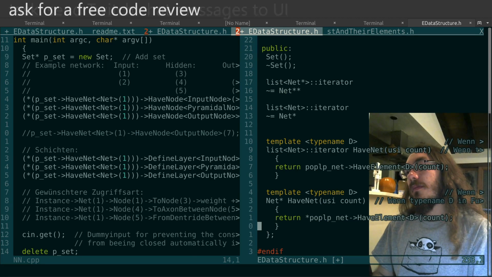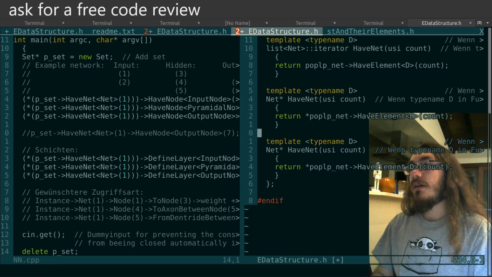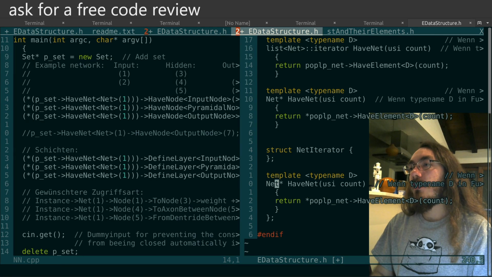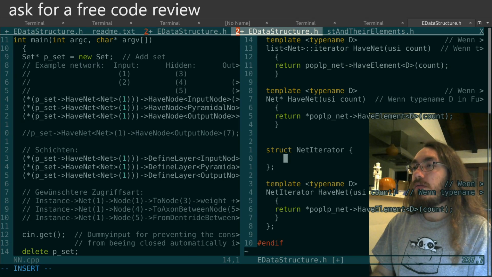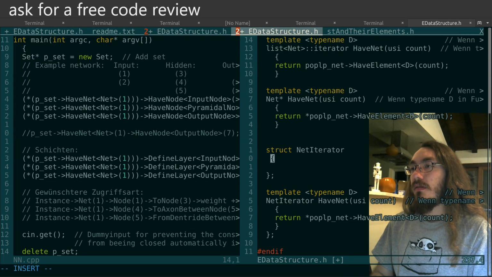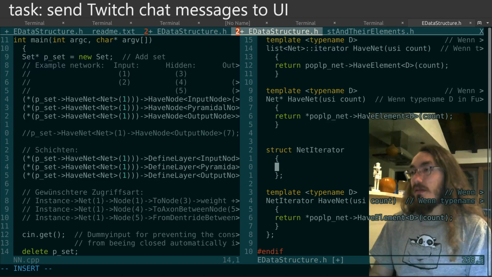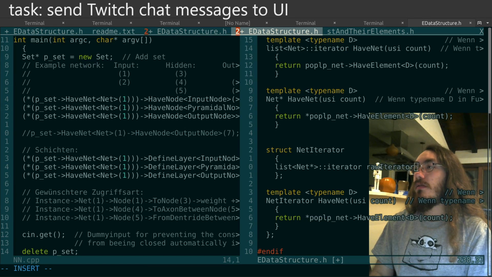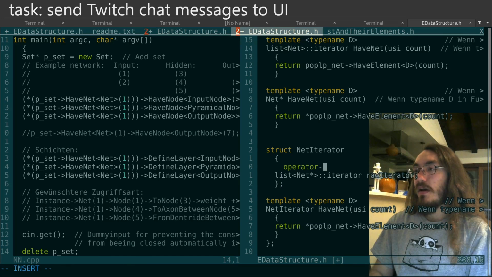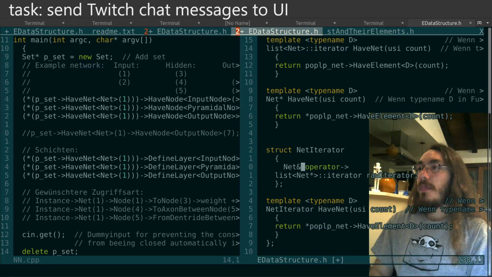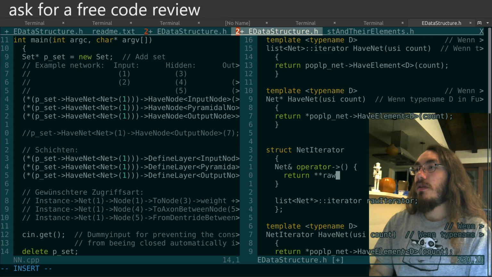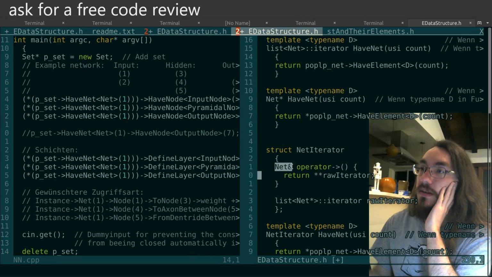Another way we could do it is to make our own iterator class or something. I'll do it in your style. And that could contain the list net star iterator, the raw iterator, and then we can define operator arrow ourselves to return the net reference.